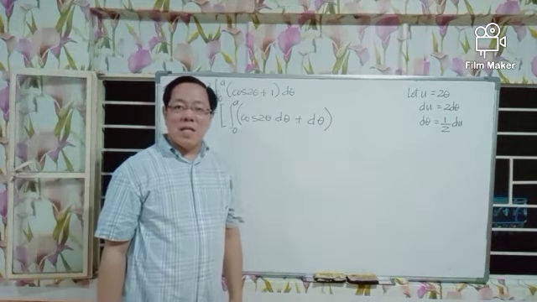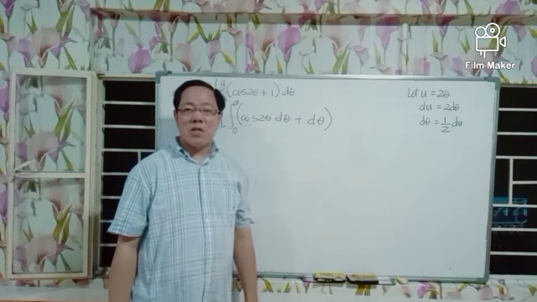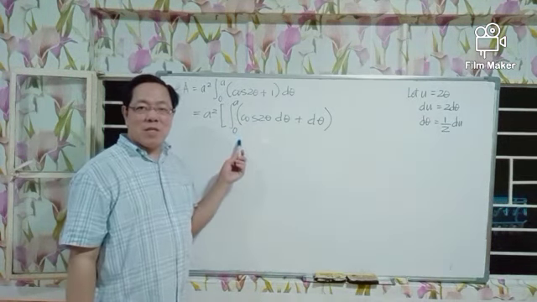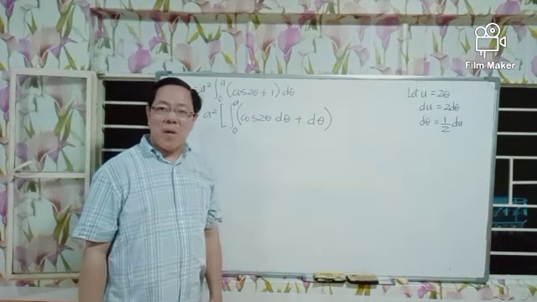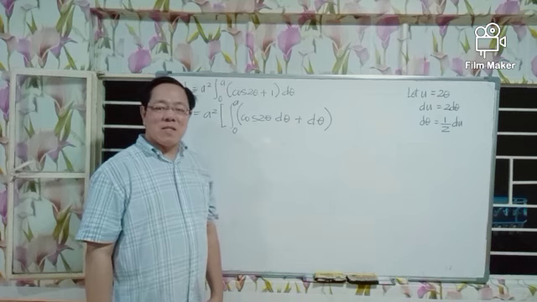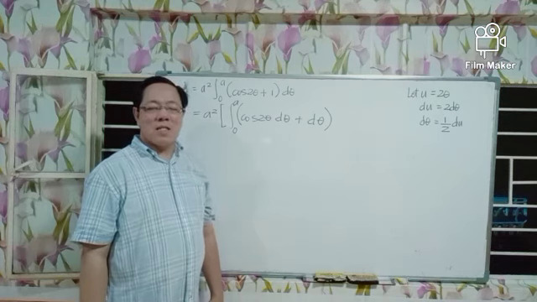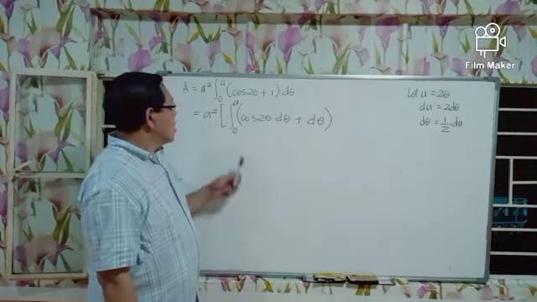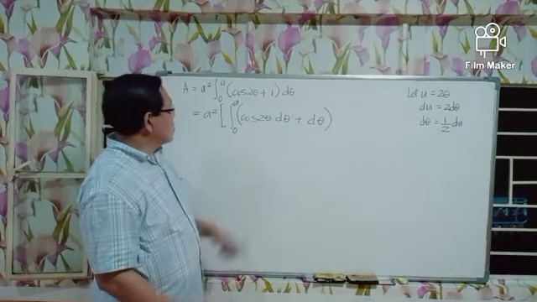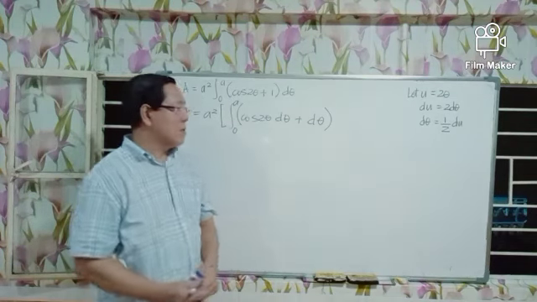Now, since we are integrating with respect to theta, we might as well change the limits of integration for theta. The original limits of integration, 0 to a, are values of x from 0 to a, because the semicircle has center at the origin and radius a, so a is a point to the right of 0. When x is 0, we will find the value of theta. And also when x is a, we will find the value of theta using the substitution we used earlier.